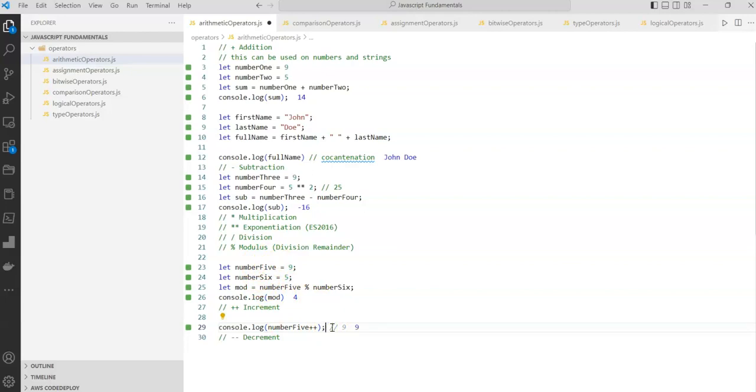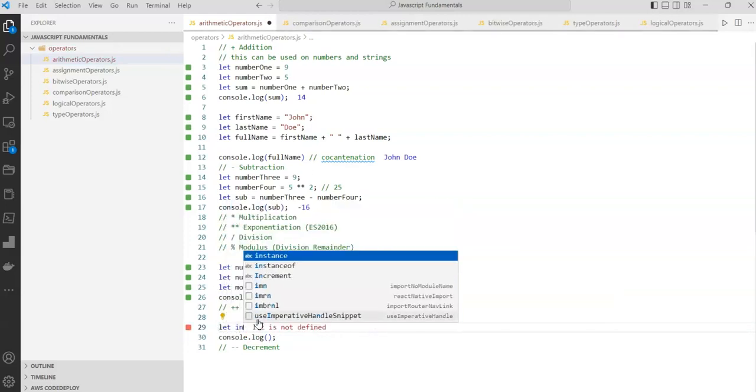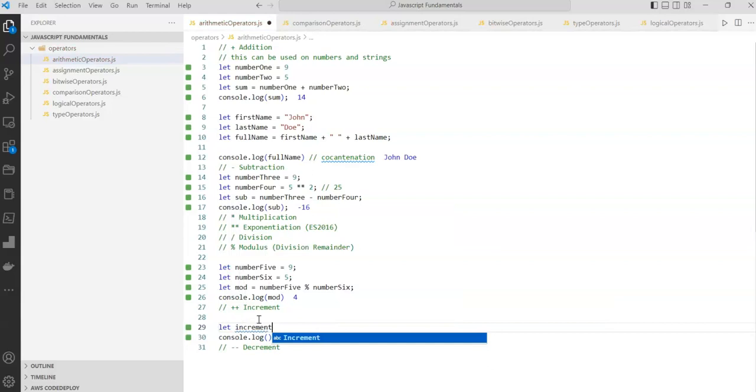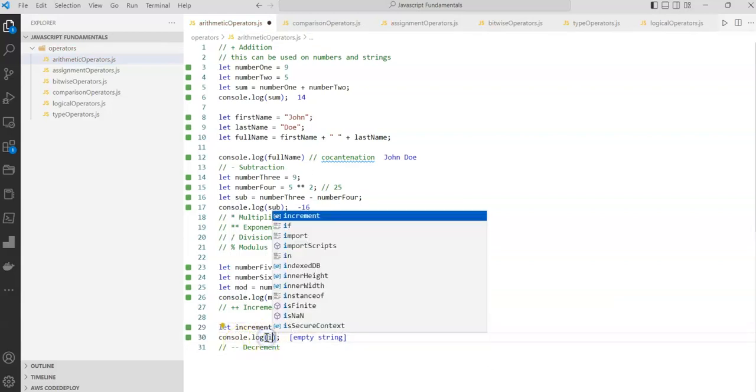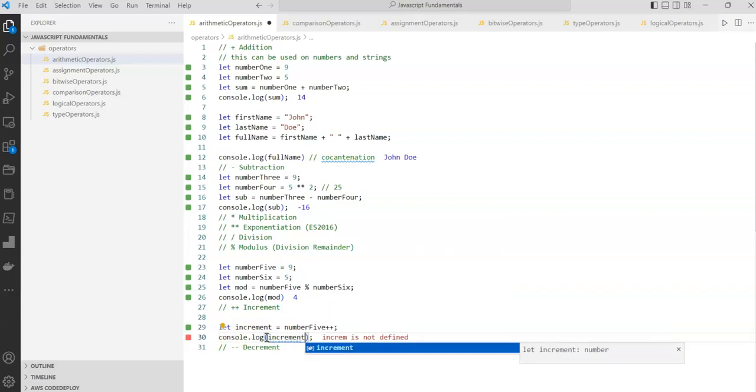We get 9. Oh, sorry, let me do it here before I assign it into a variable. I'll say const increment be equal to number5 plus plus. So console.log increment.